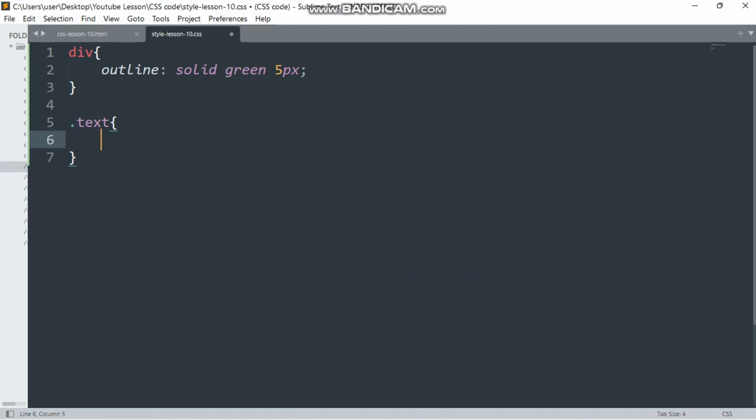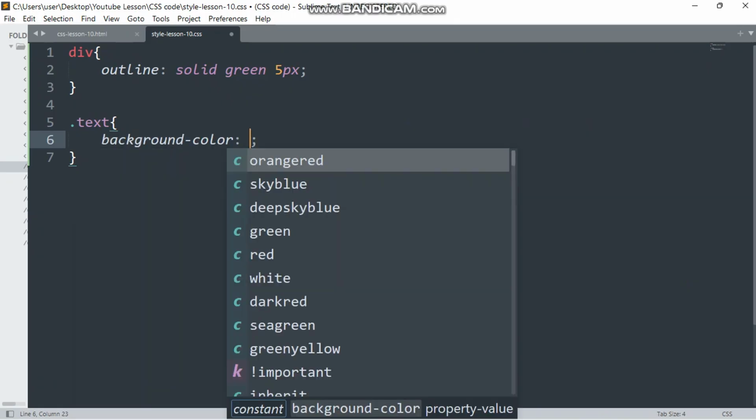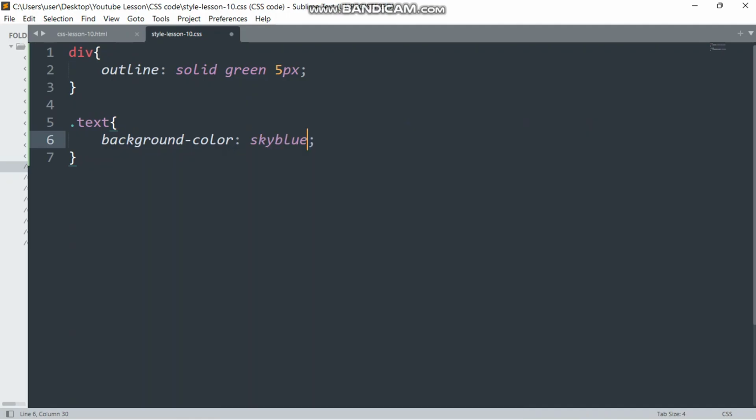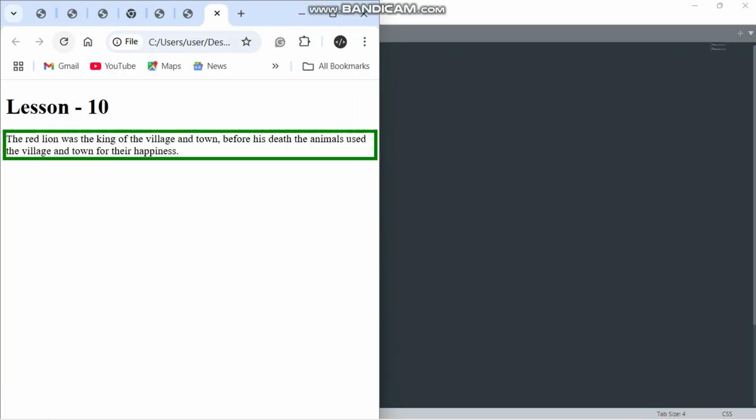Now the first thing we're going to be working with is text background color. Say background color. The background color is going to be sky blue, so we save it. Now if we open our browser here and refresh this, we have sky blue text here.